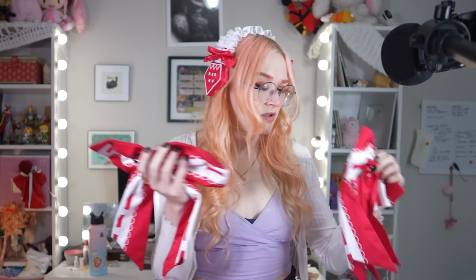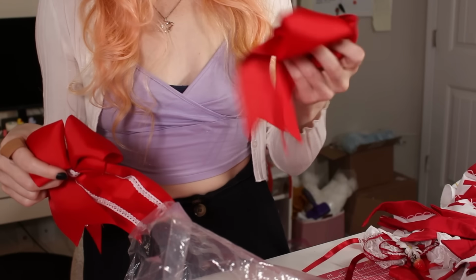And if this is the hair bow that goes on the bottom of the pigtails, these are supposed to have, though, I see another one of these. So maybe these are the hair bows, but I only see two of these. So I guess these are the hair bows, because these are huge and these are correct. Oh, there's like three of these. Okay. I have two hair bows that have lace on the tails, but not on the loops, and one hair bow that has nothing on it.